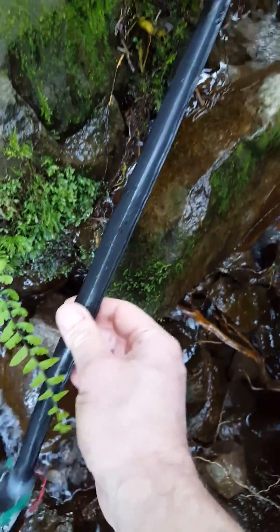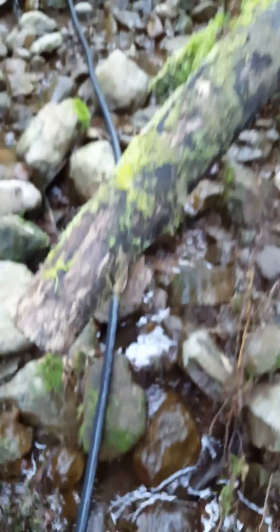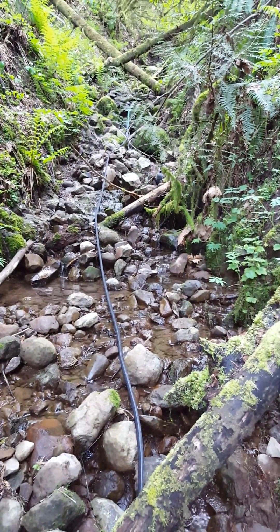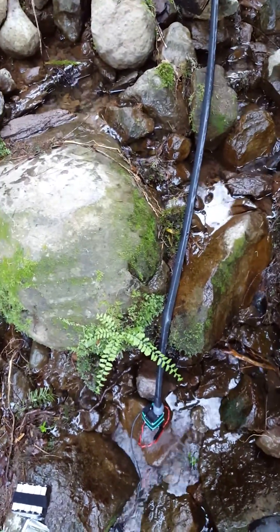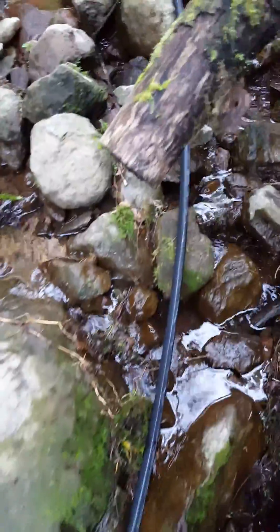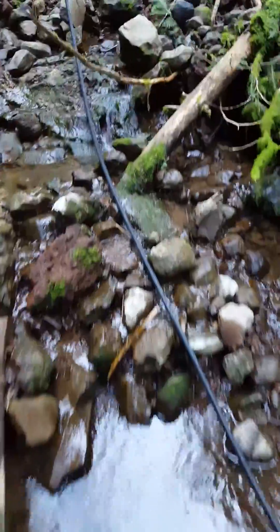The power head is connected to a collapsing hose that goes flat for backpacking. We need about 30 feet of hose going up the stream to where it picks up the water, and 30 feet of half-inch hose is too much to carry. So we figured out a way to use flat hose that backpacks nicely, doesn't weigh very much, and is pretty tough. Let's go up to the top and take a look at where it comes in.